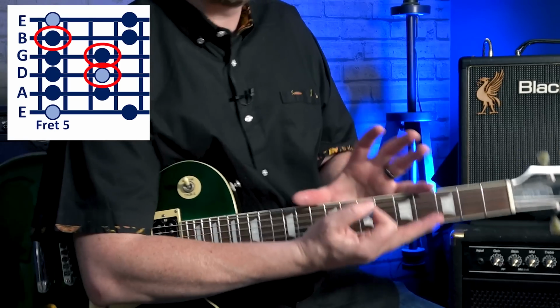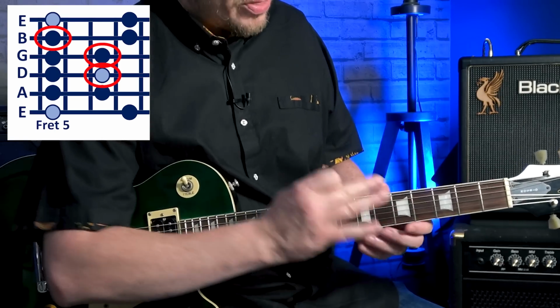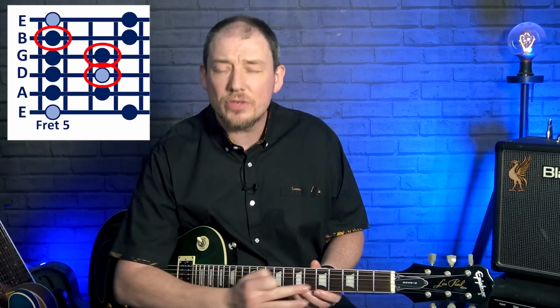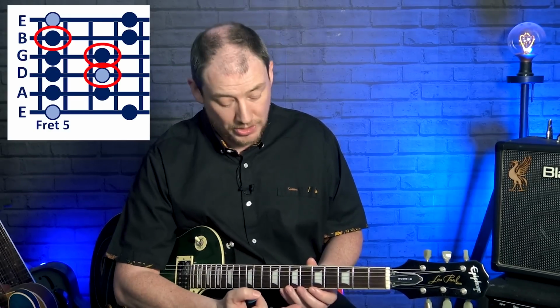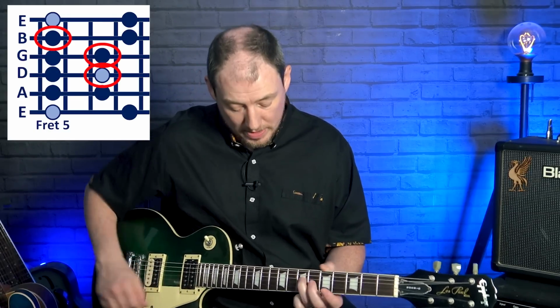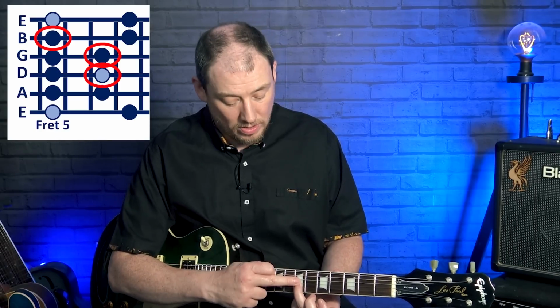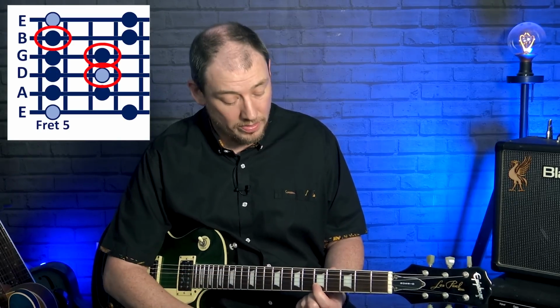So out of all of those 12 notes, those are the 3 that we're really going to target, and we're going to kind of dance around and resolve our licks to. When we're over the A chord, it's going to be the 7th on the D. Over the D chord, it's going to be 7 on the G. And over the E chord, it's going to be 5 on the B string.